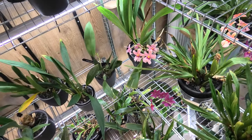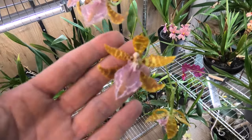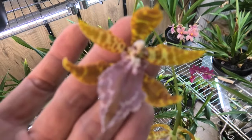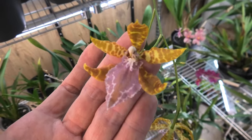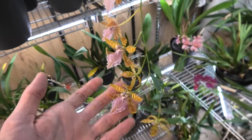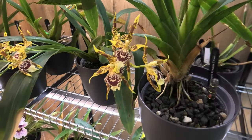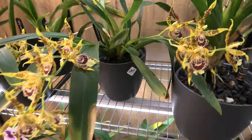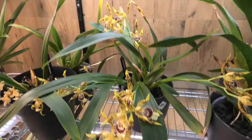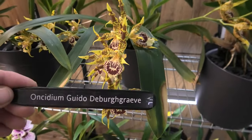I just touched it with my hand and a pollen cap fell off - they were on the way out anyway. If you see a name you cannot read, please let me know. I'm still working with it - it's only the second time I've filmed with this camera. But look at this one - I love this one as well. Four spikes, beautiful, also from Aqua Genera.